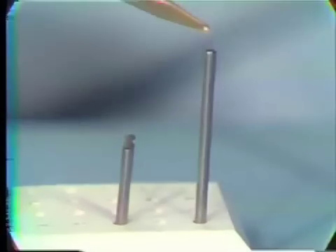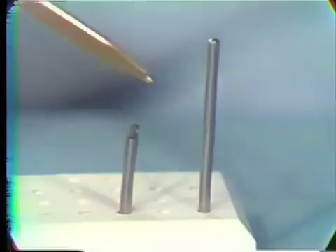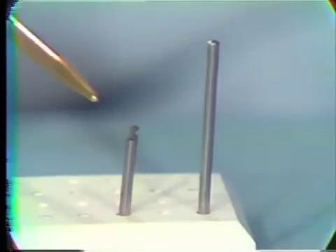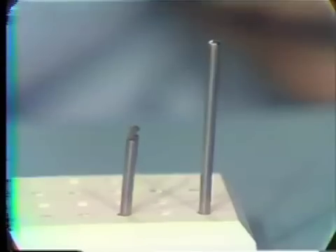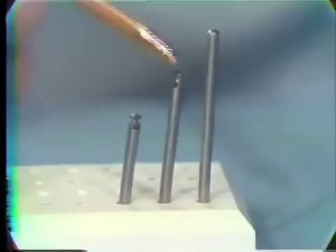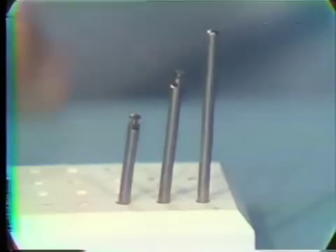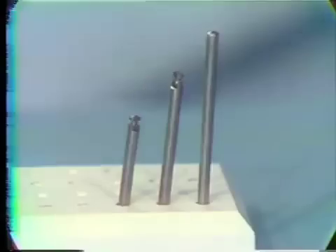Before the procedure is started, one should put on their safety glasses. The straight handpiece burr and the commercially available latch head burr are shown here. You notice the discrepancy in length. What we are going to do is machine the straight handpiece burr down to the same length as the latch head burr. This allows us to have a latch head burr which is longer than the commercially available latch burrs.